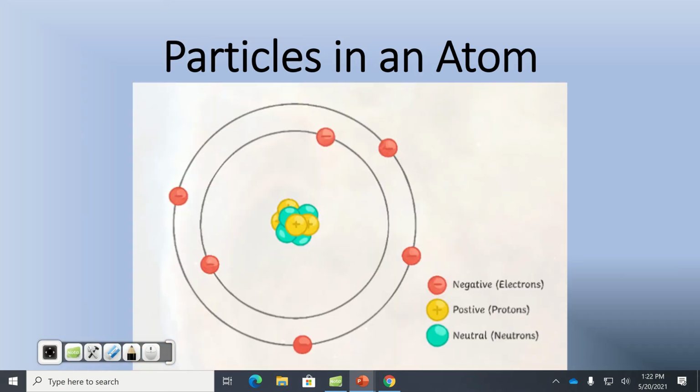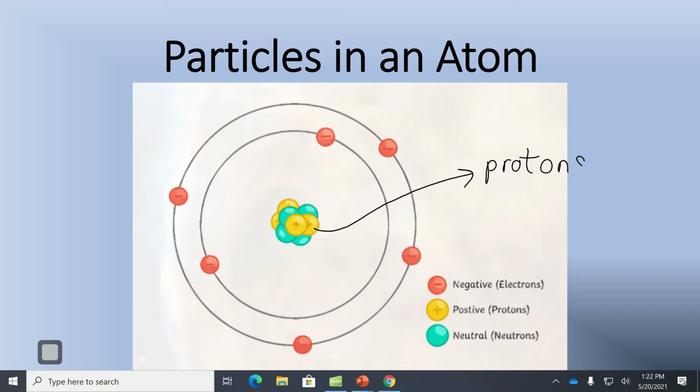So, what are the different particles in the atom? Okay, starting on the inside. We got the protons. Okay, the big thing about the protons is they are positively charged and they are in the nucleus. All right. They also carry some mass with them. On my next page, I'll give you the exact number for the mass. But the protons do have mass, all right? We do use the protons to help figure out how much the atom has in terms of, I don't want to say weight, but it's molecular mass.